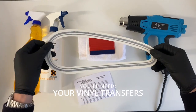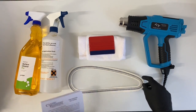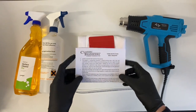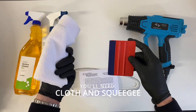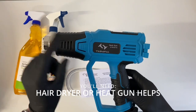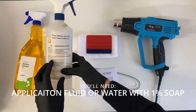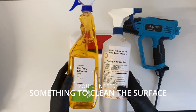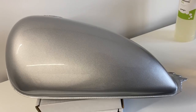To apply vinyl lines you'll need your vinyl transfers, your instructions on how to apply these, a squeegee which can be bought on our website, and a clean cloth. You'll also need a hair dryer or heat gun — you don't need one but it certainly helps. Some vinyl application fluid, or water with 1% soap will be fine, and something to clean the surface with — it won't damage your tank or paintwork.